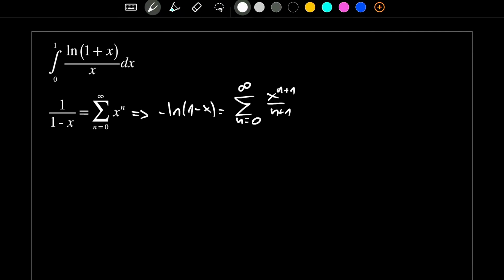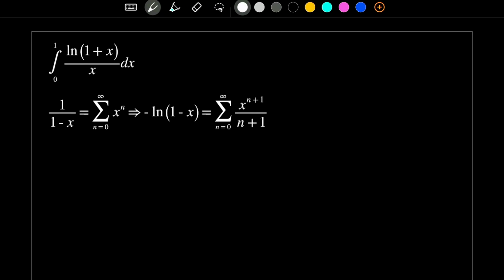So we take the antiderivative term by term on the right hand side there, and on the left hand side we just apply some kind of inverse chain rule. That's why we have the minus sign there. So notice if you were to take the derivative of the left hand side, you would get 1 over 1 minus x. So now maybe we'll take this minus sign and pop it over to the other side just to get a nice expression for log of 1 minus x.